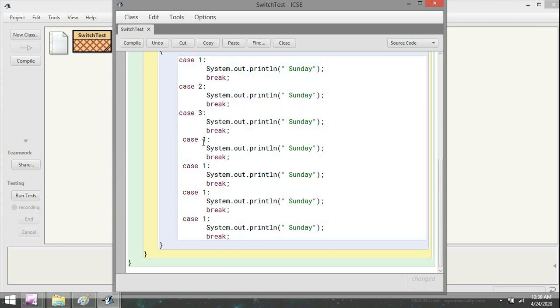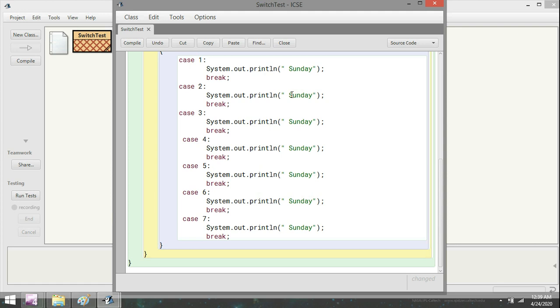In real time we make menus with this case variable.